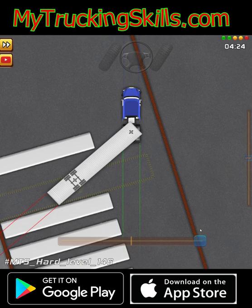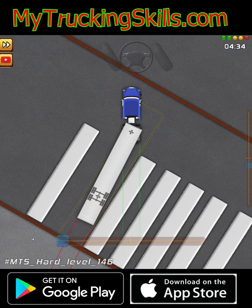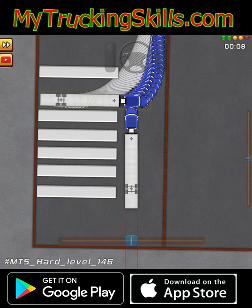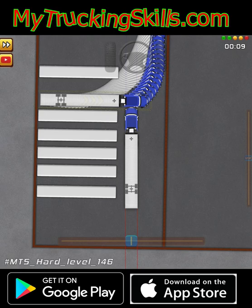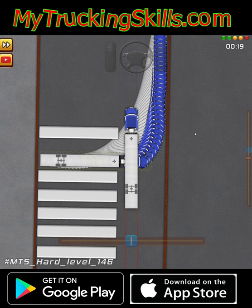Let's fully chase — so far I haven't hit anything. I'm pretty proud of myself, to be honest with you. Actually, this is one of my better ones — this is my fourth attempt, and each attempt I hit something. That's one way to do it. So just because it looks impossible, it may not be. But to be honest with you, in the real world I would not attempt this at all. It is quite ridiculous for anybody to expect you to get into that space. The pull-forwards can be very handy, and knowing how to pull forward the way I just did — still, don't do it. It's a ridiculous back.